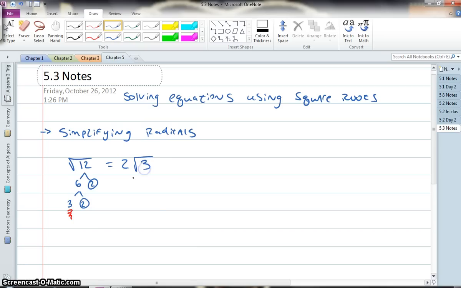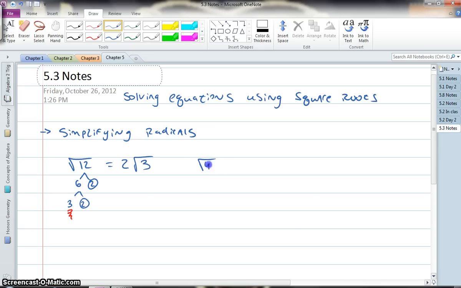So root 3 stays in. The reason is 2 times 2 is 4, and the square root of 4 is 2. So that's why it comes out as 1. That's the definition of a perfect square, some number times itself. So, perfect square, match a pair, whoever's left alone stays home. I make a rhyme every time. I'm a poet and didn't even know it.